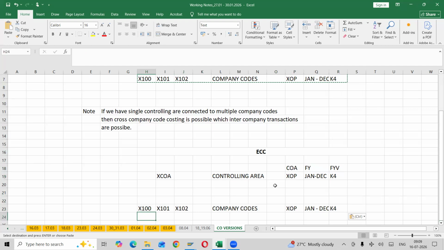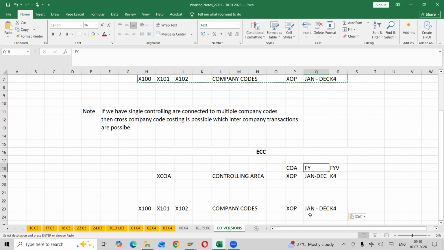Clear? Next one, fiscal year should also be the same between your company codes and controlling area. Jan to December, April to March, July to June, whatever you are following, that should be the same.